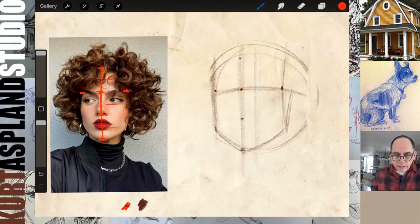Chris says, these side views always catch me out. They do. I hear you.